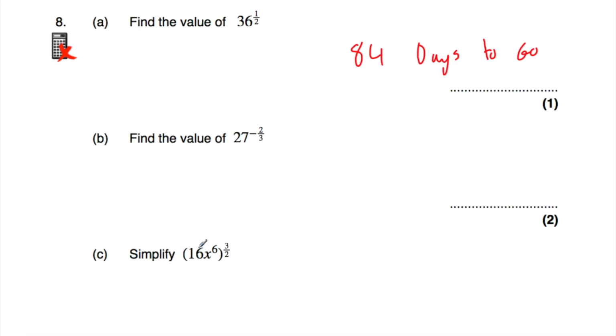And then in terms of this one, I would start off with the 16 and work out 16 to the power of 3 over 2. Remember, to work out something to the power of 3 over 2, you square root it and then cube it, and that'll tell you what 16 to the power of 3 over 2 is. So that'll be your number in front of the x. And then in terms of the x, we've got a power of a power here, so you can just multiply these powers together and that'll give you the power for the x. So that's a bit of a hint for those questions.